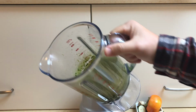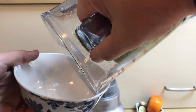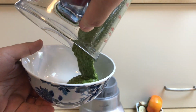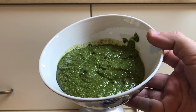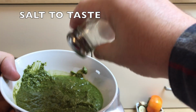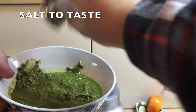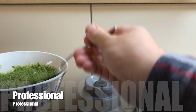Let's get a good look at that pesto. Oh, where'd it go? I don't know. And pour it in this bowl. Beautiful. Delicious pesto. Professional chef pesto. Completely professional pesto. The most professional.